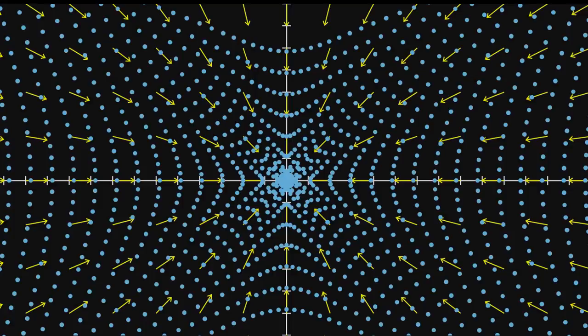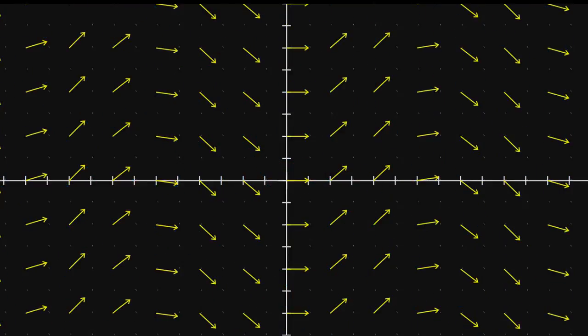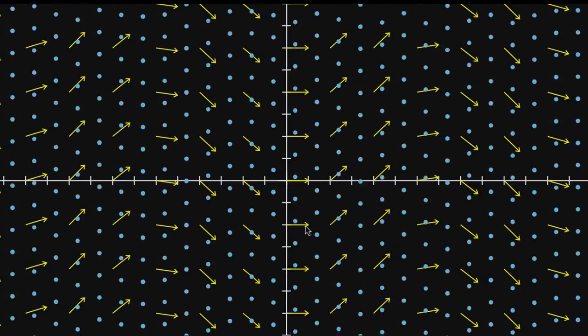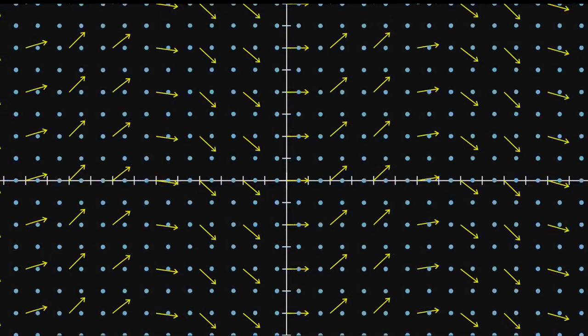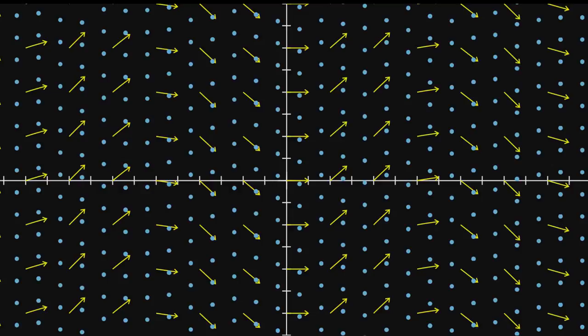And if we go back to that original example here, where there is no change in fluid density, you might notice this feels a lot more like actual water than the other ones, because there is no change in density there. And if you can find a way to mathematically describe that lack of a change in density, that's a pretty good way to model water flow. And again, even if it's not water flow, but something like the electromagnetic field, there's often a significance to this idea of no change in density.